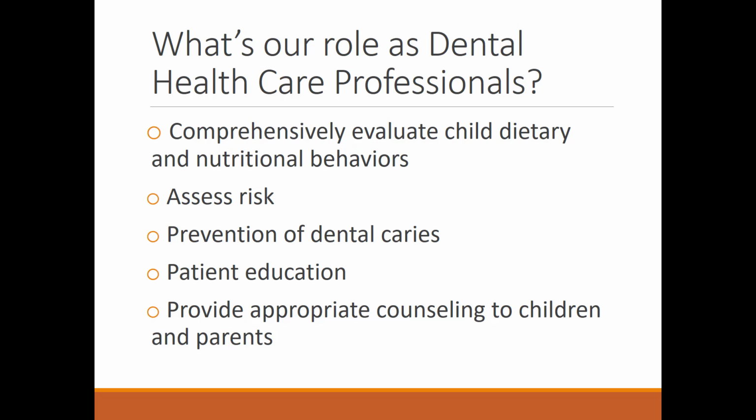So what does this all mean for us, for students, for dental hygienists? Like, what's our role here? So you're going to be extremely educated when you get out of this program about bacterial formation, types of bacteria, how caries develop, the whole process. And our role is really to be educators to our patients and let them know in the simplest ways how they can help themselves by modifying their diet very simply, increasing their oral health practices at home, using the right tools at home, and being able to reduce their risk and prevent caries.